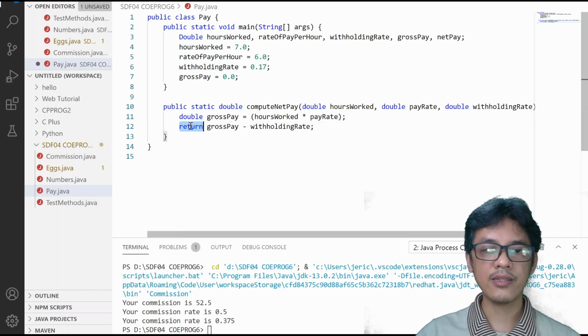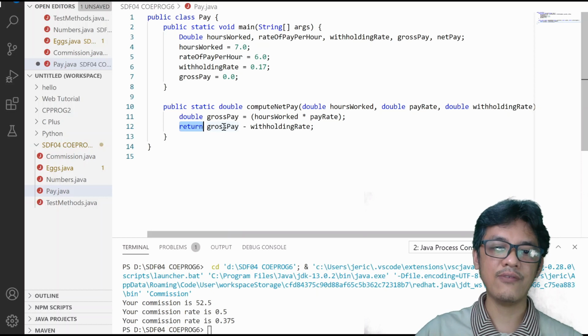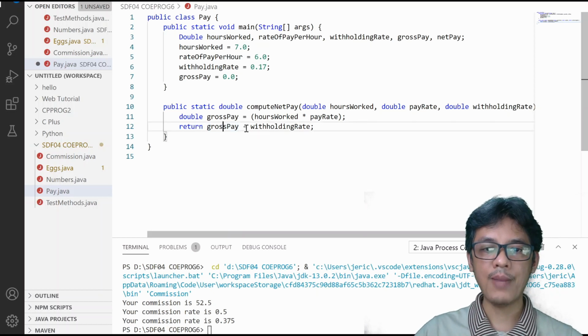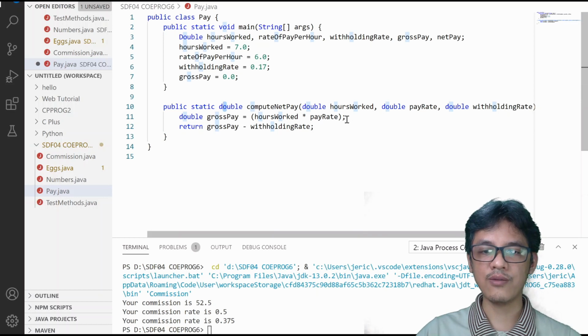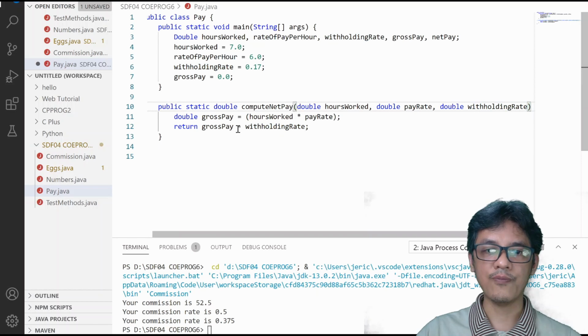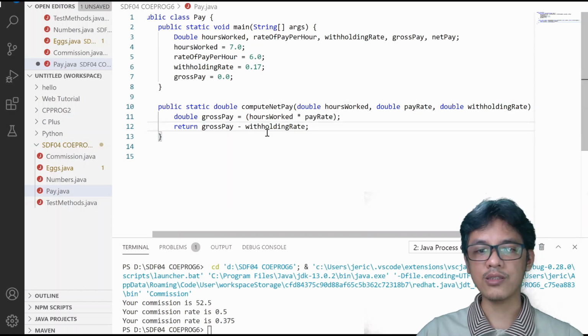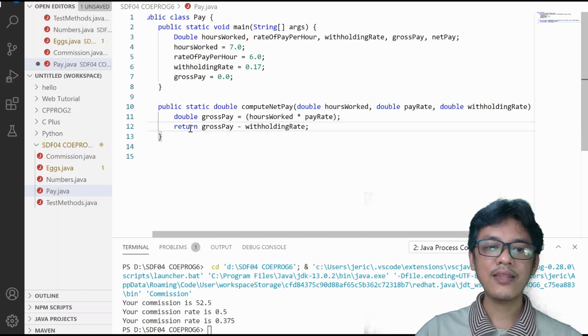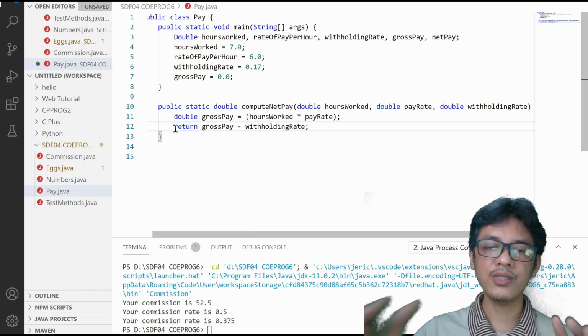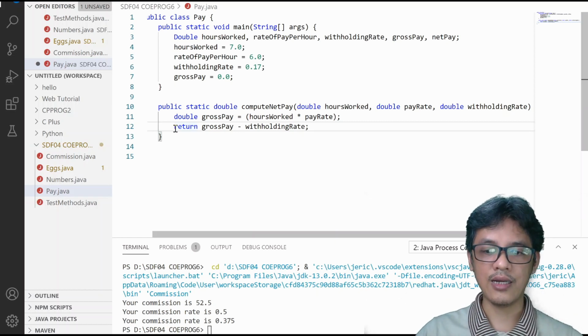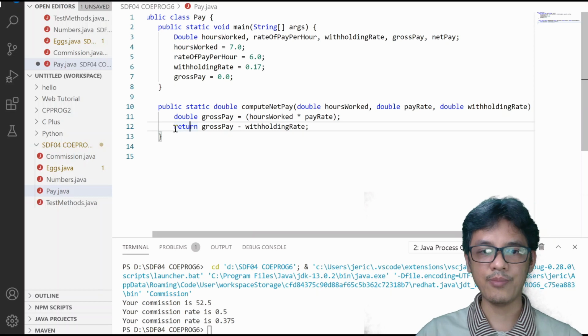Then, i-return natin yung value. So, magre-return tayo ng value: gross pay minus withholding rate. So, gross pay, ito yan, galing sa hours work times pay rate. Then, yung withholding rate naman is ito. Minus natin, gross pay minus withholding rate. Then, i-return natin yung value dun sa nag-call na calling line, calling statement.